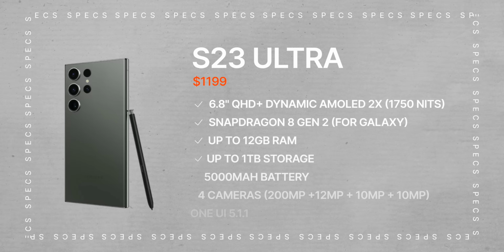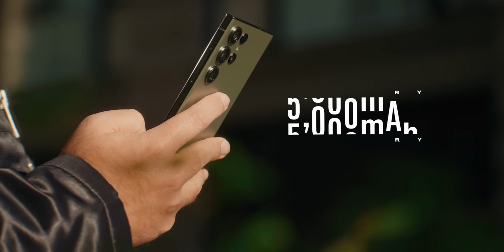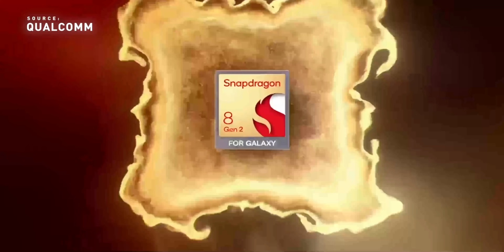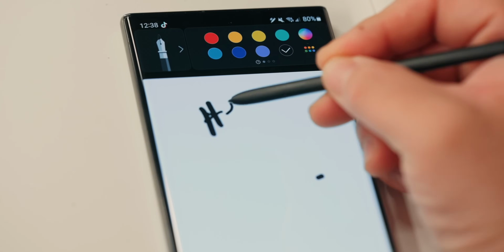So starting off with the S23 Ultra, in a nutshell, it features a 6.8-inch 120Hz AMOLED display that can dip down to 1 Hz to save on battery life, and the display has a peak brightness of 1750 nits, which is pretty bright. Now, this also packs a massive 5,000 mAh battery, which can fast charge the phone up to 45 watts wired or 15 watts wirelessly, and reverse wireless charging at 4.5 watts. Now, the S23 Ultra also packs a slightly overclocked Snapdragon 8 Gen 2, and my unit comes with 8 gigs of RAM and 256 gigs of storage, but you can get one with 12 gigs of RAM and up to 1 terabyte of storage. Oh, and this also features an S Pen, which does come in handy for days when I have to sign contracts and whatnot.